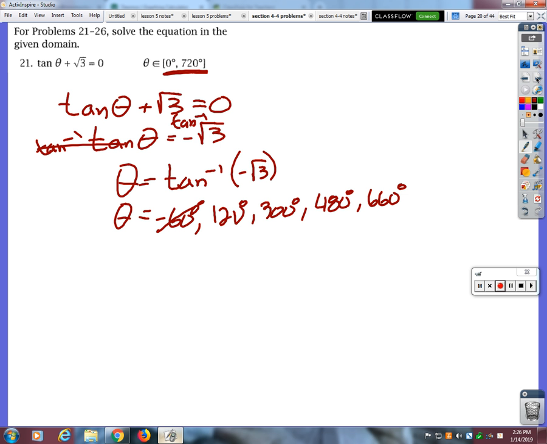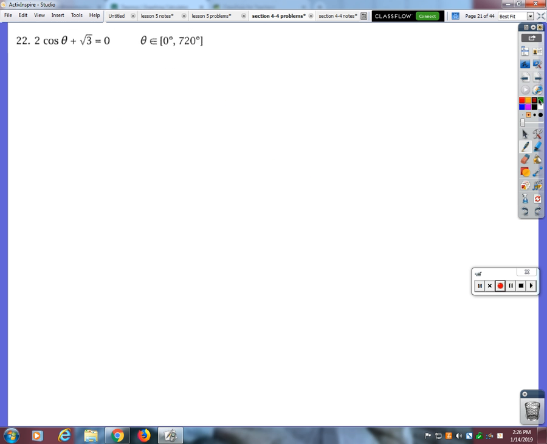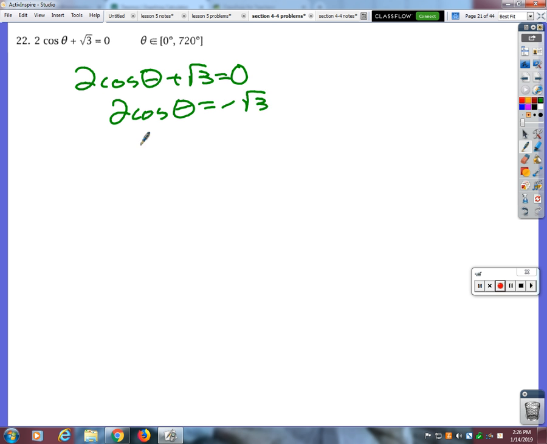Are you on the next one? No. It stays as normal, okay? All right, so Sky, being the outstanding student that she is, just jumped right on to the next one. Nice job, way to work independently. So the first thing you did was what? Minus the square root of 3. Divide by 2.